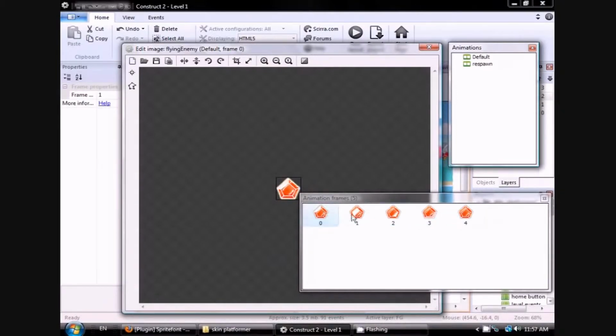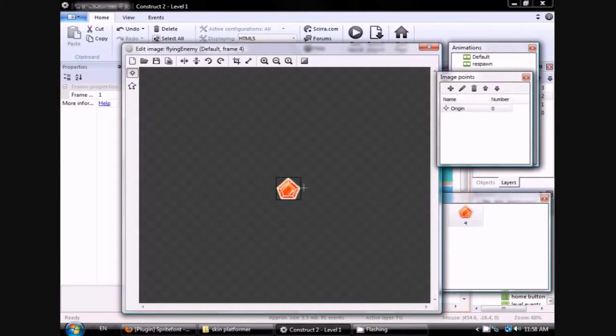And it's important if you create your animation frames in an art program that they are all positioned exactly the same within the size of the entire image, what would be called canvas size in Photoshop. You want to make sure they're all positioned exactly the same as one another, so when you load them in and place your hotspot, or image point it's called in Construct 2 again, let's say I want something like this down there, what would be the feet of this creature if it were still a creature.